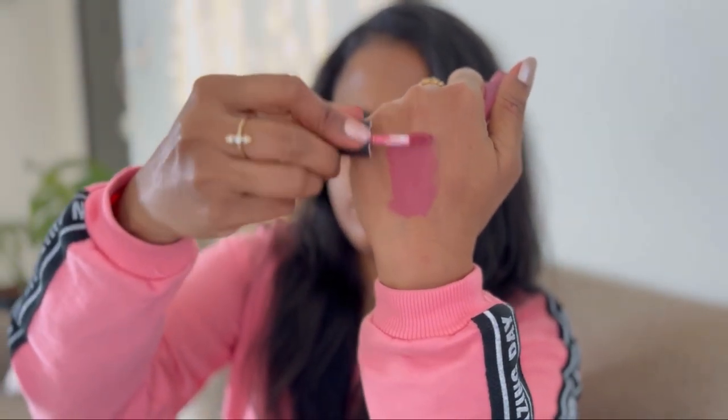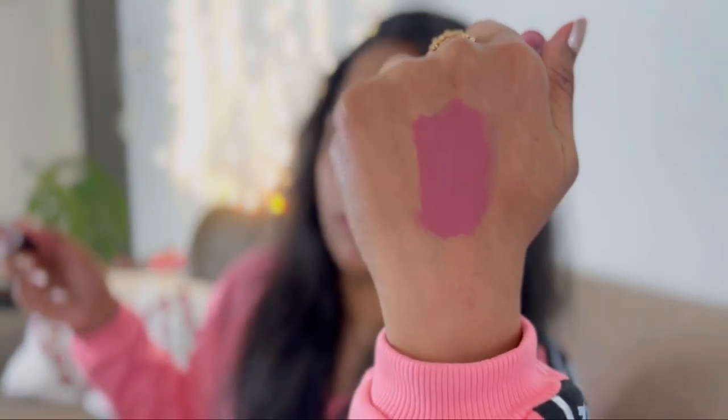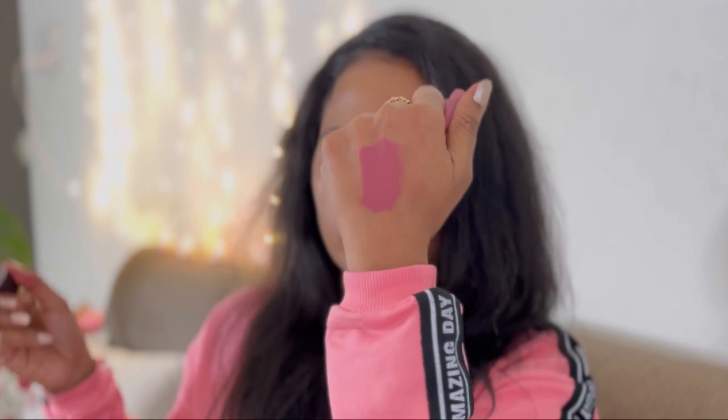This is another beautiful dusty rose nude shade that's also going to suit across skin tones. I like how these lipsticks are in general — they're pretty in their color range, but at the same time they're not going to wash you out. They're the best nude lipsticks for fair, medium, and dusky skin tones, with the right amount of pigmentation without looking too deep.